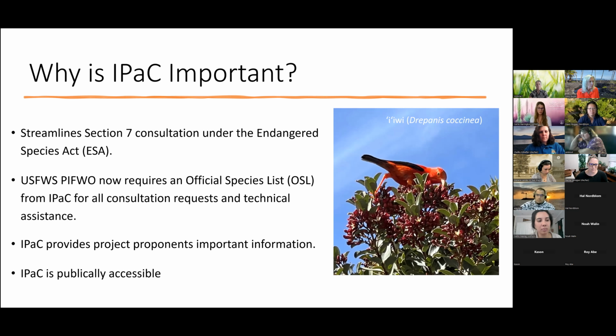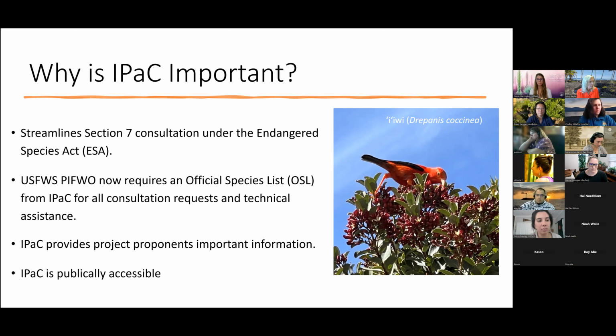IPAC helps you, our partners, by giving you a tool to receive essential information to inform your environmental assessments, environmental impact statements, permit reviews, consultation requests, and so forth. Whether it's public or private, or for urban development, or for conservation or restoration purposes, IPAC can and should be used. IPAC is a public facing platform, meaning anyone can use IPAC. Federal agencies, state, and private all have access to IPAC and can use it in project planning.